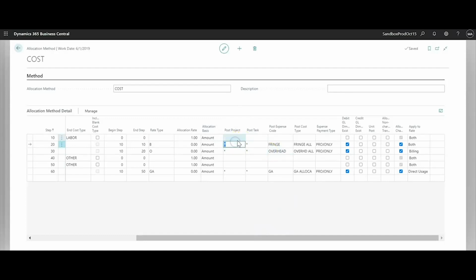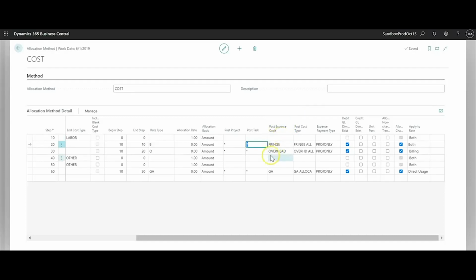We do have the ability to have wildcards, so I could do this. If I wanted to collect the labor on one project and then post a fringe to another, let's say I had IRV01 for my project ID. When this posts, it would pick up the IRV01 from the original project and then append FR to the end. So this would post to IRV01-FR. Most instances we will probably post to the source project as such.